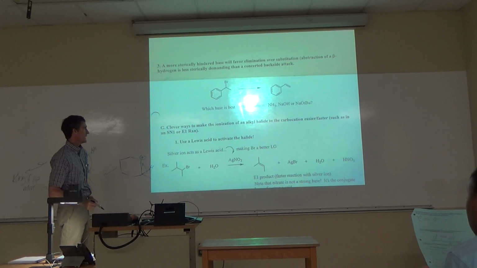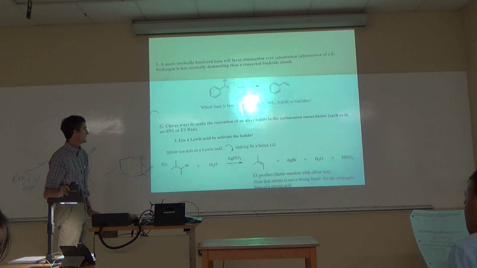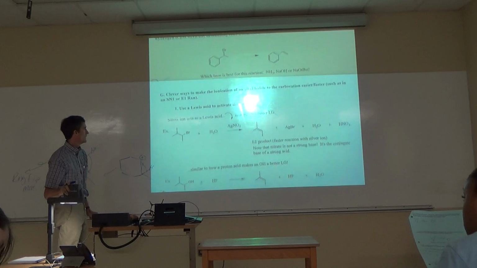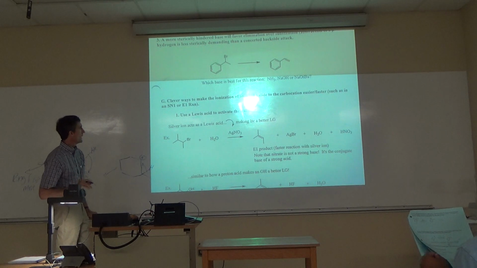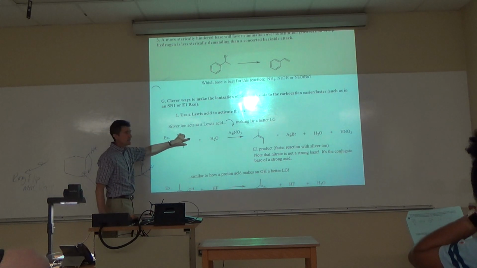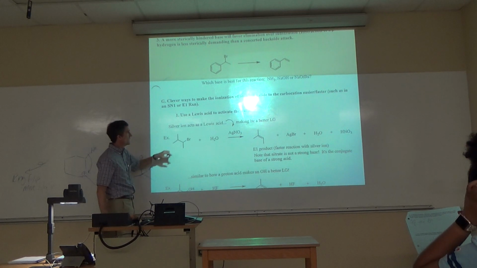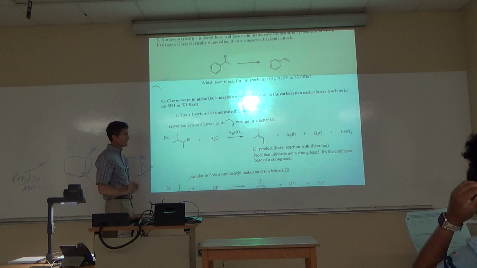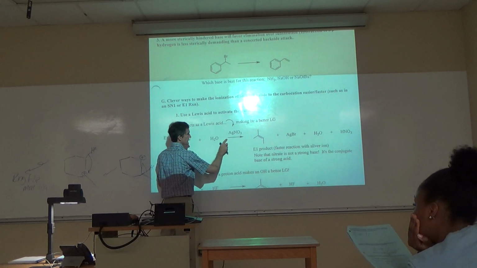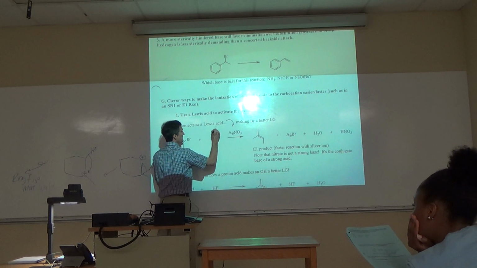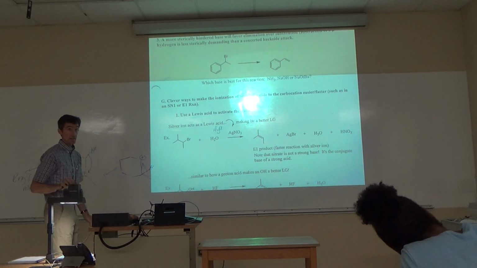Clever ways to make ionization of an alkyl halide to a carbocation faster. Usually in an alkyl halide, we don't do anything to the leaving group. It's a good leaving group, good to go. Don't have to protonate or anything. But you can make it leave a different way by treating it with a Lewis acid. In this case, silver ion, Ag+. That's the main thing here, the cation, silver.